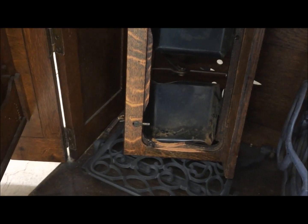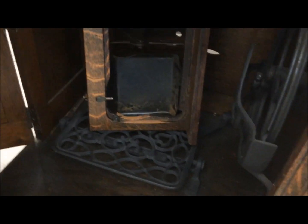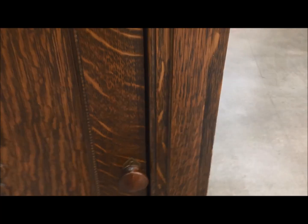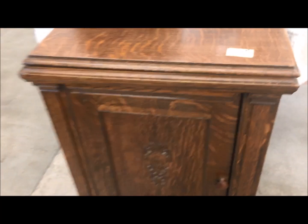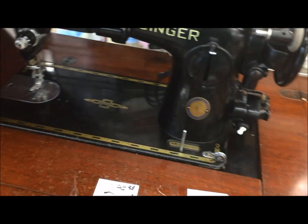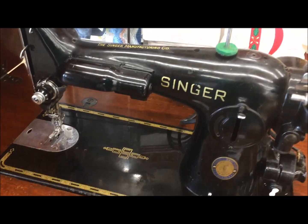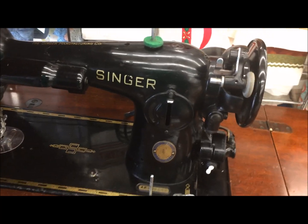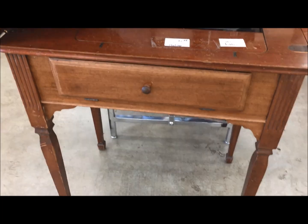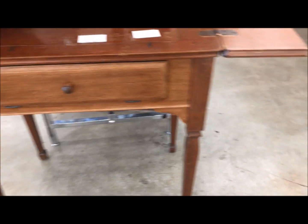It makes me wonder, could you take another treadle machine and put it into a cabinet like that? It's probably better for me not to think about it too hard because I already have 2 treadle machines. I don't need another one. I just don't. And here's another pretty machine. It felt like there were so many sewing machines on this afternoon, and they were so pretty. And I cannot buy Singer sewing machines. I already have 2, I think.